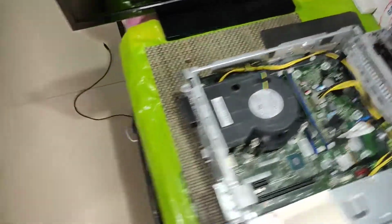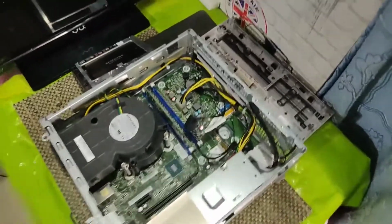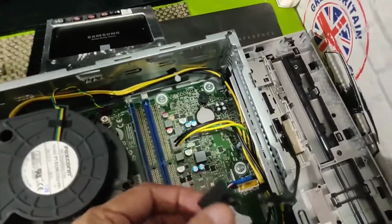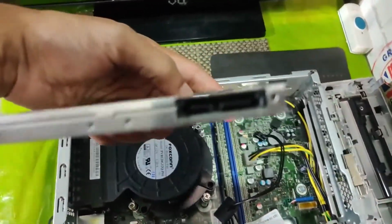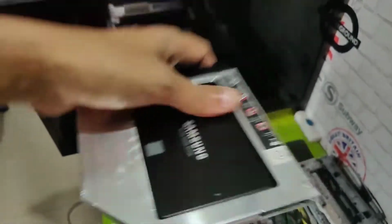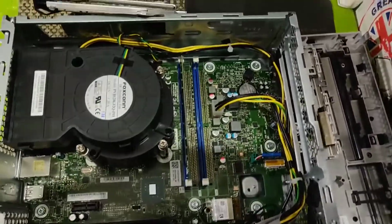So rather than removing your hard disk from the caddy, the best thing is I have just tried it out and am demonstrating it once again. You first remove the slimline power cable. The normal one is for the larger hard disk, and the slimline can be used in the caddy. So in the caddy you see one is data and one is power. So this is the slimline connector, which is not the same thing which you have on the SSD hard disk. So let's now place the hard disk once again in its place and check how things work out.